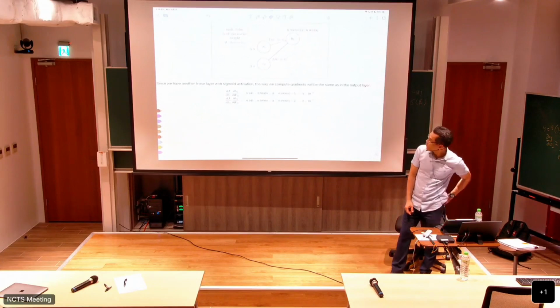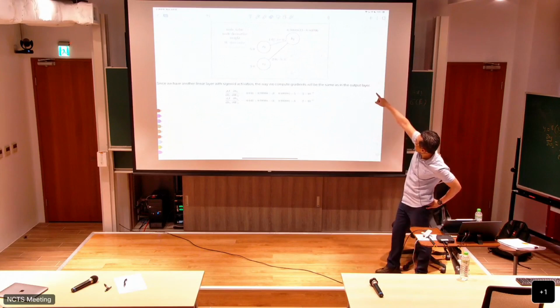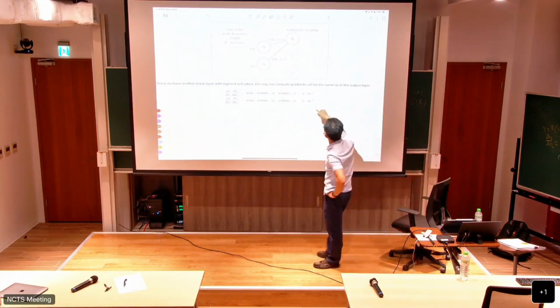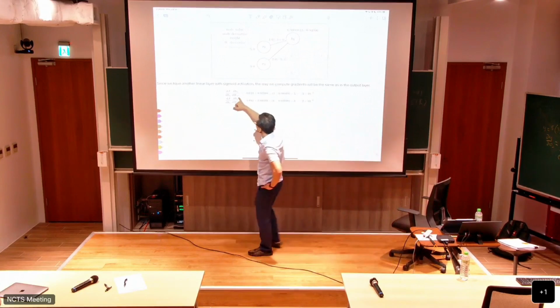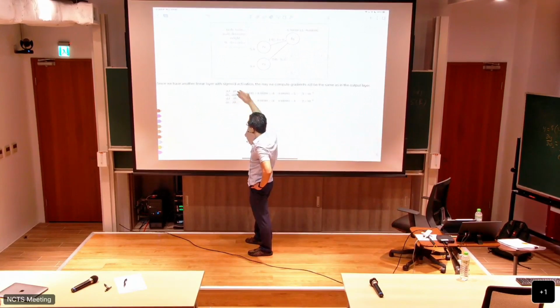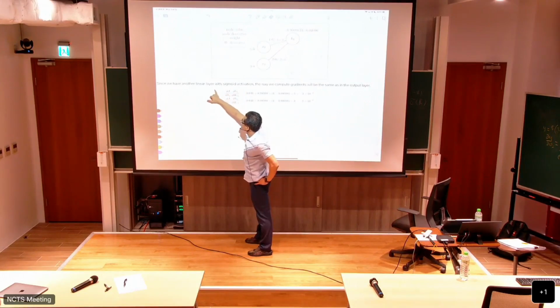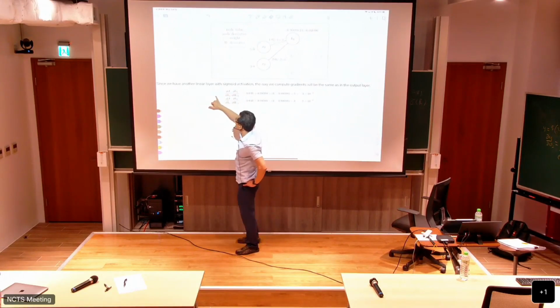Okay, so now I have that, right? Now I just need to calculate the weight, right? Now this is the weight, W11, W12, and so on and so forth, right? So in order to calculate dJ, this here is what? What is here equal to? This is equal to this. What is this? Circle.